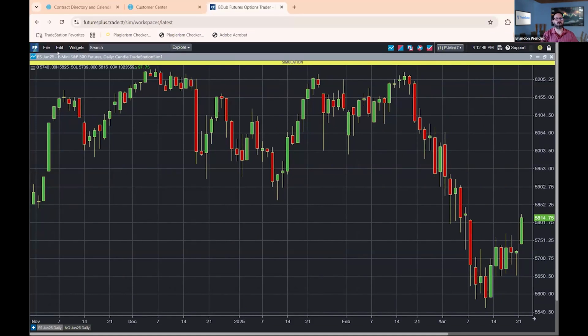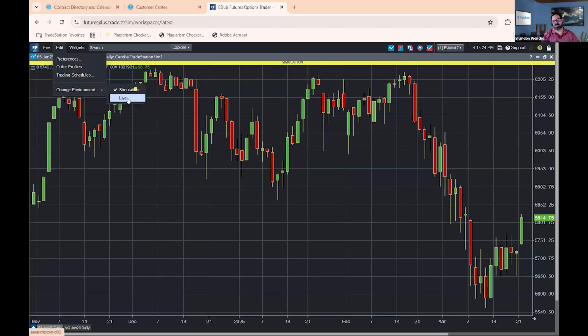If you log in to FuturesPlus, you'll do that through the hub. Mine's not set up for some reason right now, but usually when you log into your customer hub, you'll see FuturesPlus once you have your account enabled for that, and you'll be able to click there. So you log in first, then it'll open up a separate browser for your trader's FuturesPlus. But right here under edit, you change the environment. You'll see a little yellow dot pop up and you'll see the yellow bar. That's how I know I'm in simulated mode.